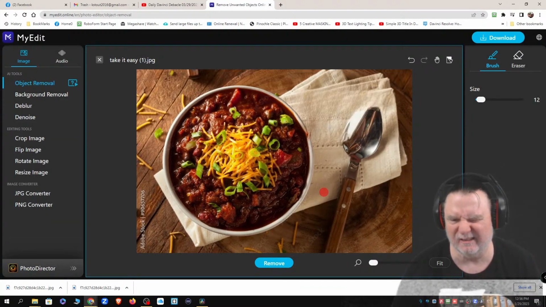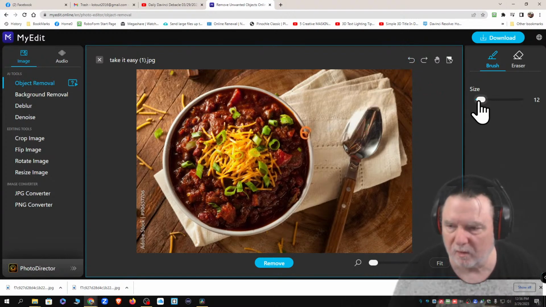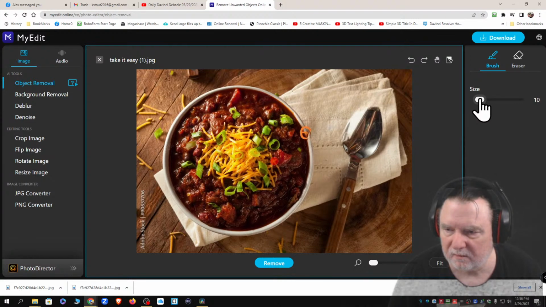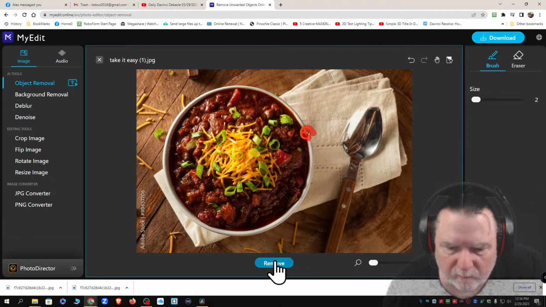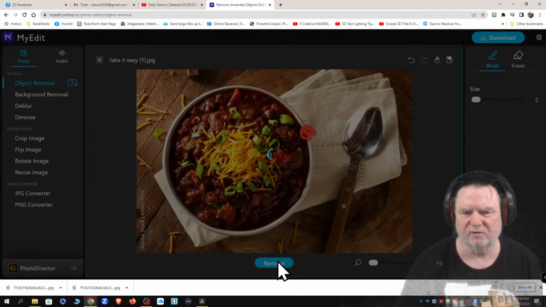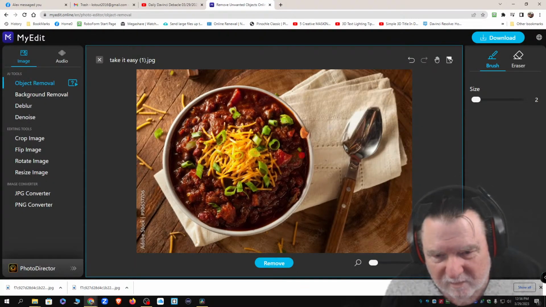Oh, sort of, kind of, but so now this is where this will come in handy. If I were to go down even a little smaller, maybe. Wow, that's super small. So let's go here. Go to the edge there. Remove that. See if that gives us a shadow. Of course, I think there's actually a shadow in the bowl itself. And I think there's actually a shadow right here. So let's go ahead and see if we can get rid of this right here. And then I'm going to wrap this up and call it a day.